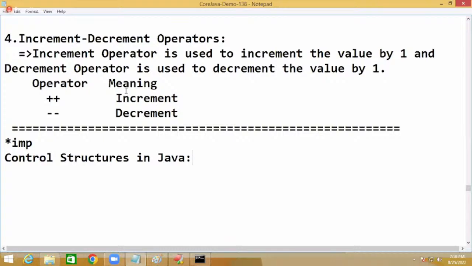So control structures you can learn from any language. The structures which are used to control the part of the program. The part means what? I will decide, sir, by writing one condition. True means these lines are executed. False means these lines are executed. From those 100 lines, I'll take 5 lines. I'll repeat those lines 5 times, sir.